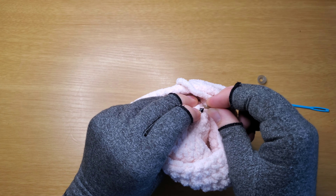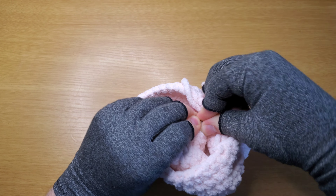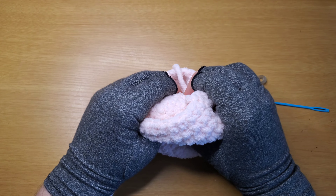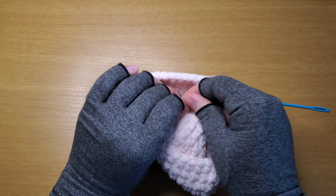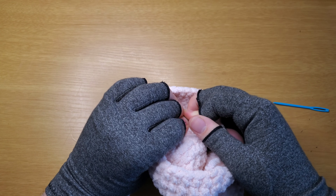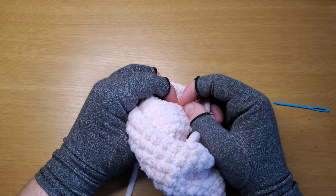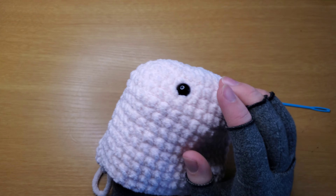This is gonna be tough depending on which brand you're using. I got some no-name brand off Amazon for cheap, and that lasted me a good long while because I bought like a hundred pairs at a time. While I make a lot of amigurumi, not that many — at least not all with the same size eyes. And then your eyes are done.